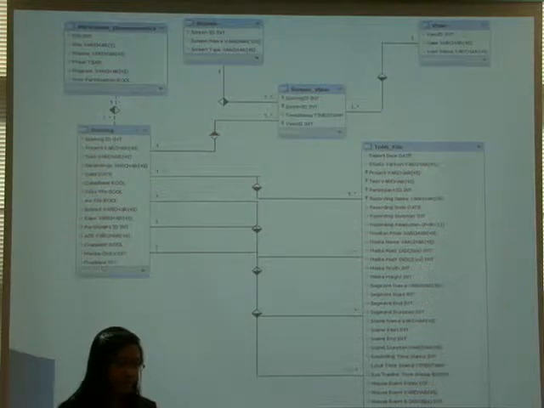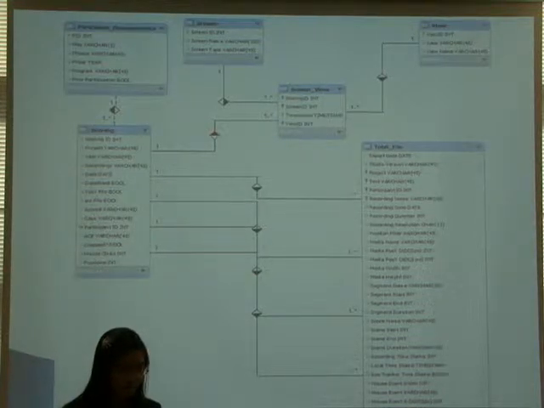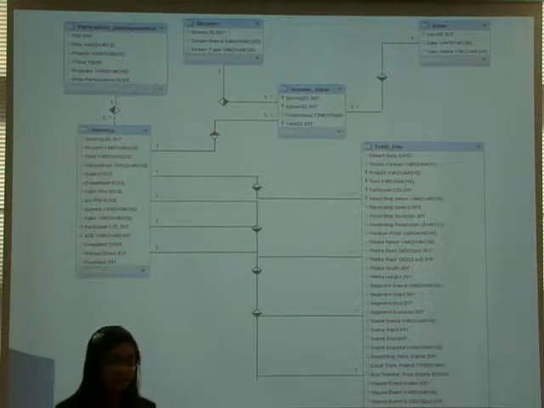This is the solution I came up with after 2 months working with the data. What is shown here is the ER diagram, which reflects the database schema design. You can see there are 6 entities, or we can understand them as 6 tables in this database. Each table has its own primary key, colored in yellow, as the unique identifier, and the relations between different tables are captured by the foreign keys, colored in red.